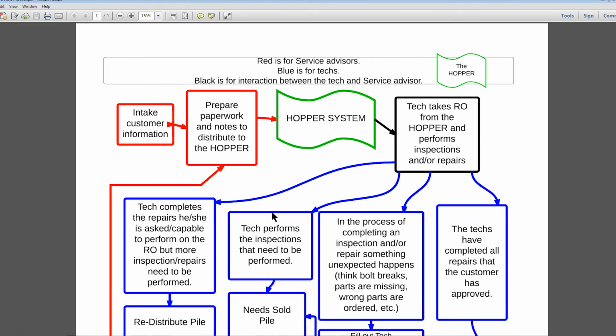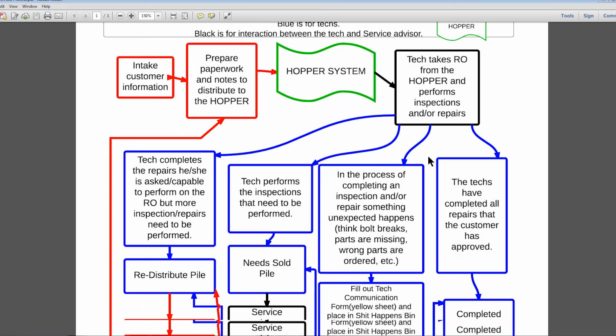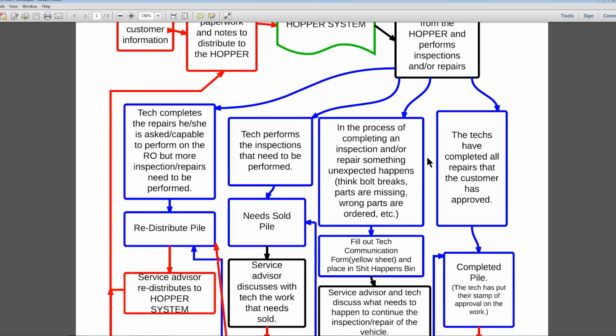I'll make another video someday on how to do flow charts. There's a company or a website I use called Lucidchart. Helps me with all of this. But think about this, guys. And if you want some help on this, reach out to me. I really like this stuff. I'd love to help you guys.